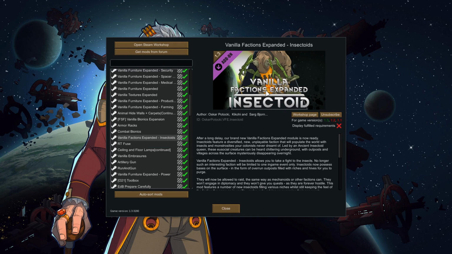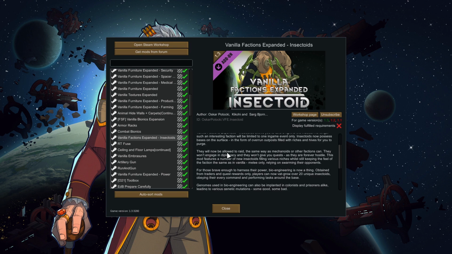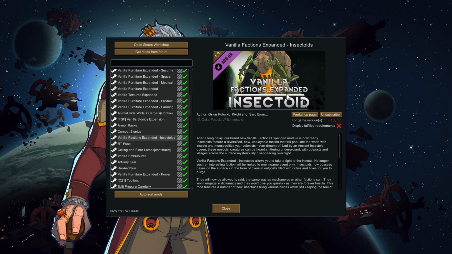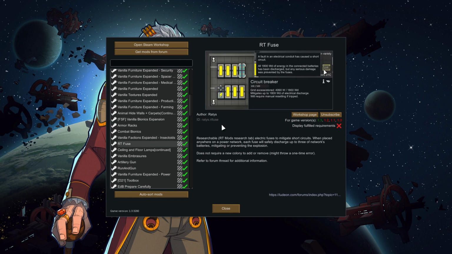Vanilla Factions Expanded, so this one is insectoids. It's going to be quite important because this is going to be our storyteller. Now, I'm not exactly sure how this works. It does say they're led by an ancient insectoid queen, so it allows you to take the fight to the insectoids. Yeah, you can actually attack them and stuff. So it gives them bases and stuff. Even with this as our storyteller, I'm pretty sure we end up getting normal raids quite often, but I believe we will get raided by them quite often as well, which with how we're going to have it set up, we will anyway.